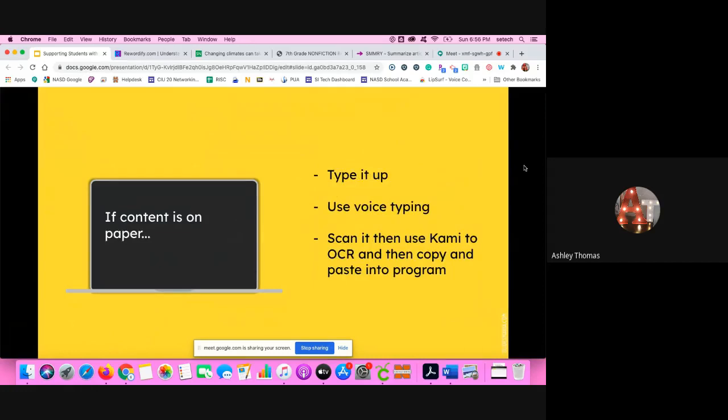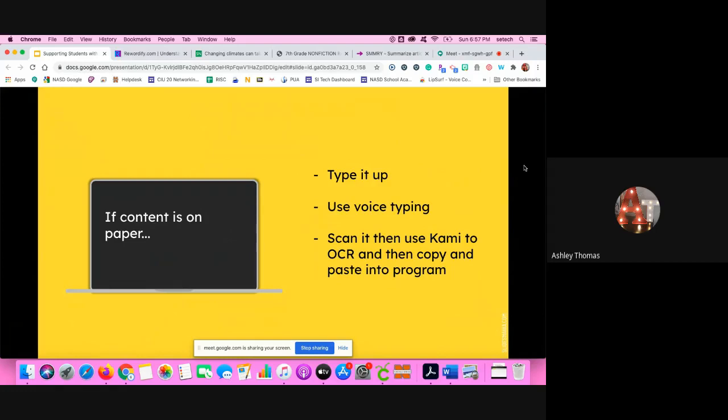Now, if the content that you have is currently on paper and your students need it to be modified, there are a couple of different things that you can do to get that into electronic format. First one, you could type it up. So maybe it's an article or a chapter of a book, you could always type it.